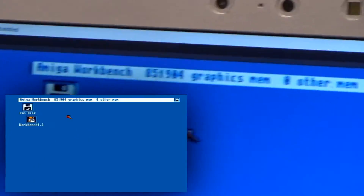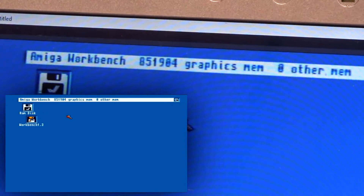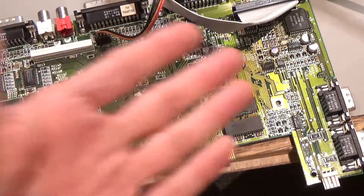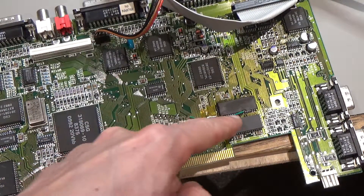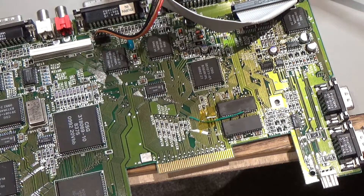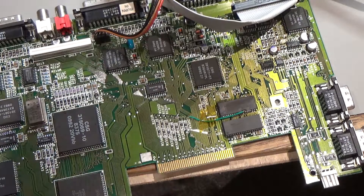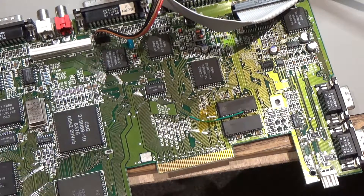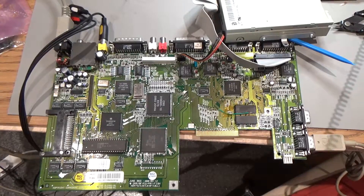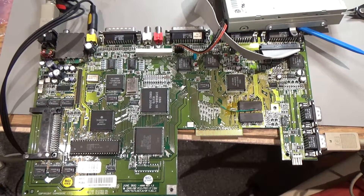I'm quite happy that this thing is back to its full one megabyte of RAM. I haven't done a memory test on it but it's booted up and it's clearly got more than half a megabyte, so it turns out that actually worked. I wish I'd just gone for installing the chip straight on the board in the first place. It's a shame I had to do the bodge because I was just one line away from getting it in cleanly, but I cut my losses. The leg is just slightly bent and wasn't touching the pad, so I just couldn't get the solder to bite. But I'm very pleased — if it wasn't for that bodge wire you'd never know the difference. The Amiga 600 now basically works.